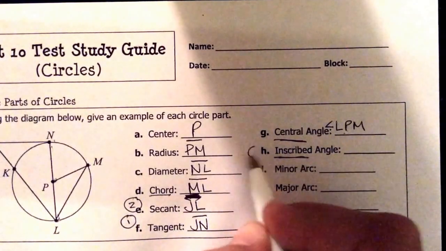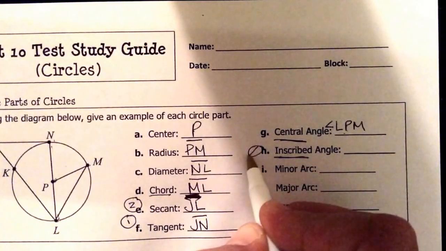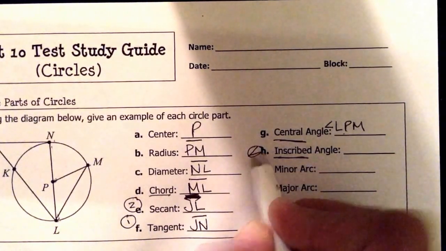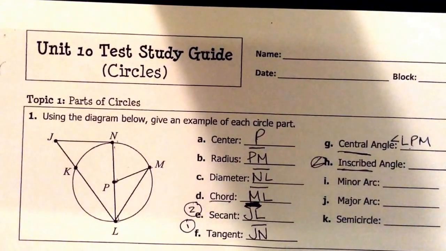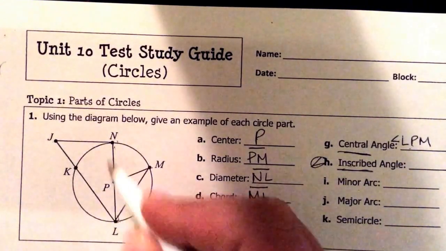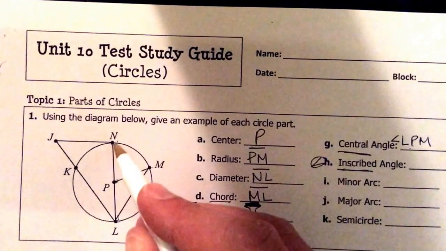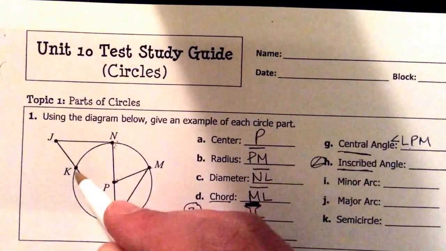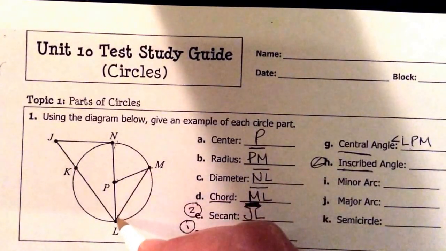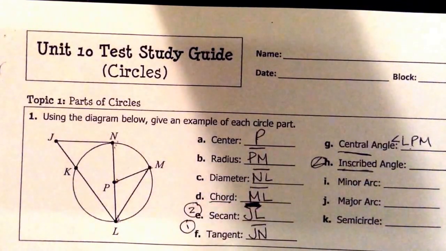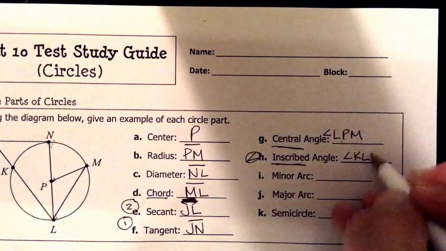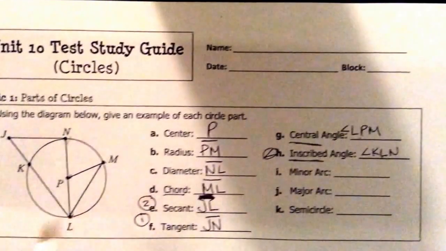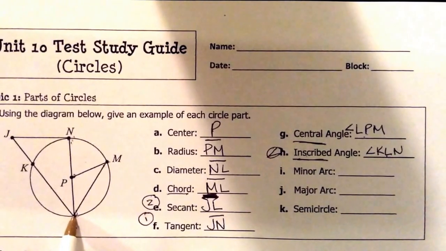An inscribed angle means that you're going to have your circle and the angle, the vertex of the angle will be at the edge. So let's go back and look at our diagram. We need to find an angle with the vertex at the edge of the circle. So we can choose KLN, NLM. You could choose KLM. You could choose LMP. Any of those work. I'm going to go ahead and choose angle KLN. Keep in mind, again, that your vertex, which is L, for an inscribed angle, needs to sit at the edge of your circle.